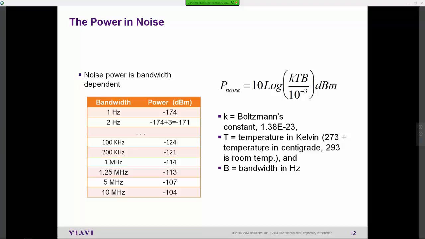This next variable in the equation is temperature in Kelvin. I don't know if too many people use the Kelvin scale, but I can clearly see here that 273 plus the temperature in centigrade only results in a 293 value at room temperature, and I know from Fahrenheit to centigrade that centigrade is a compressed scale. Well, let me share with you my experience: I actually went through this equation and started at room temperature and did plus or minus 50 degrees Fahrenheit. The change in the dB value of plus or minus 50 degrees Fahrenheit was less than plus or minus 1 dB in change as far as power levels. For all intents and purposes, I can pretty much think of this temperature also as almost nearly a constant.